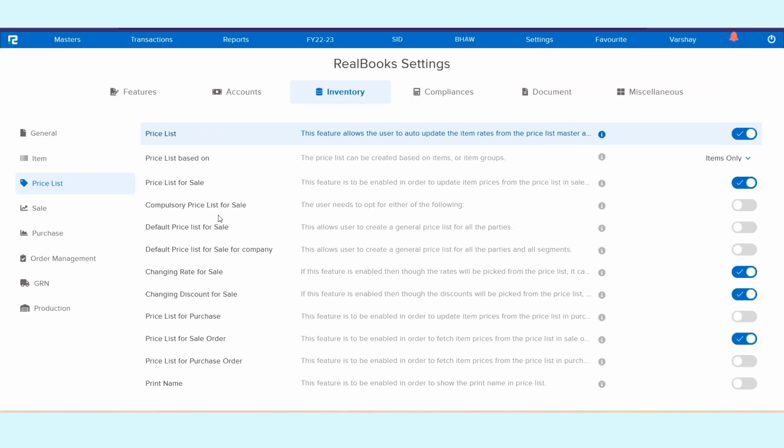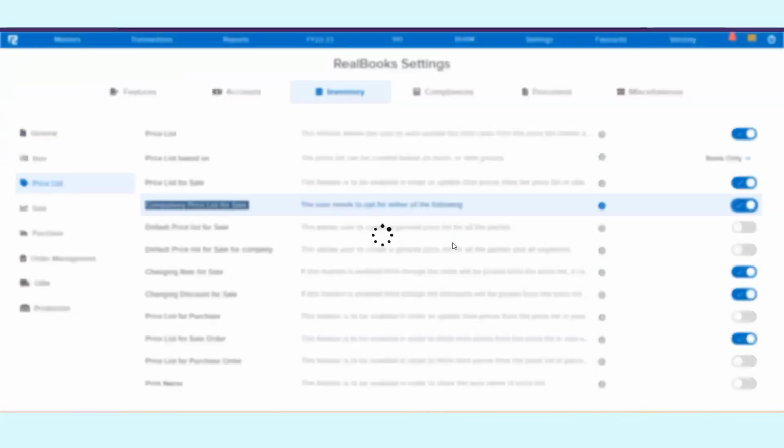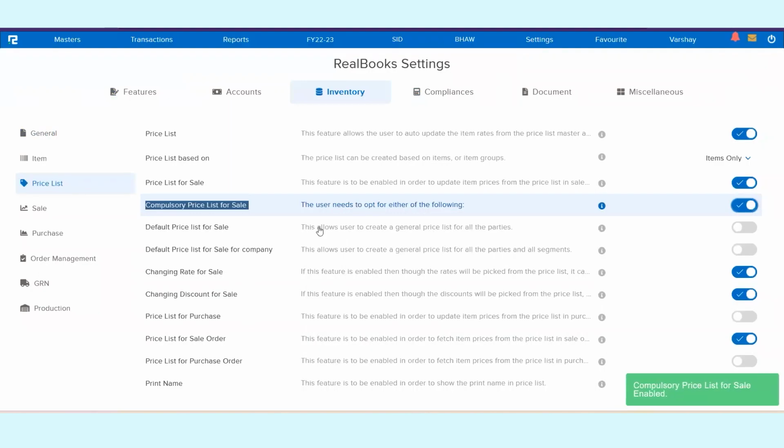Like, do you want a compulsory price list for sale? We are done with every scenario we updated for the price list of sale order. But in case of the price list for sale, you can define here whether you want the price list to be compulsorily applicable for the sale transaction or not. If you enable the toggle button, the system will ask you to select between two options. The user needs to opt for either of the following.